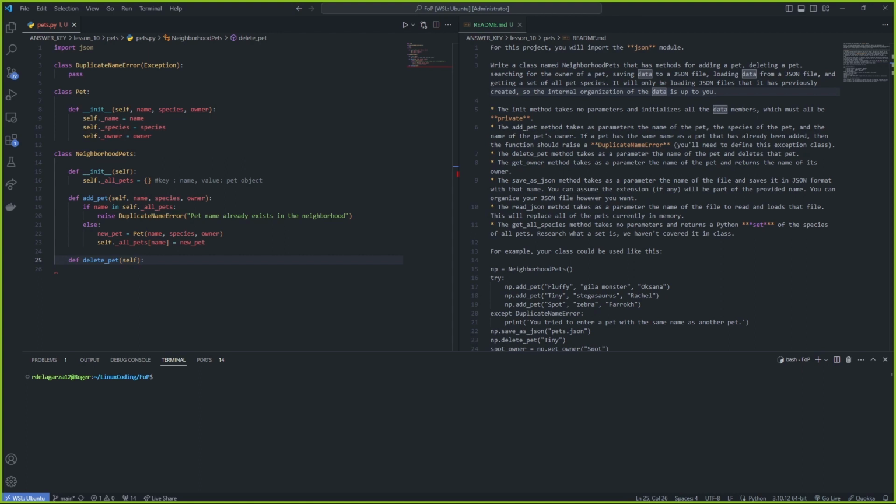Let's see. What I did was, I don't think this was part of the assignment, but I checked if the pet name was inside the dictionary, and then I just used the delete keyword to delete the pet's name from the dictionary in bracket notation. Very straightforward. The del keyword, I'm pretty sure it was mentioned when we had the Python crash course and we talked about dictionaries. Dictionaries have that method of using del to delete stuff. So we can check if what's being passed into the parameter exists within our dictionary, and if so, we'll delete it. And now we should get some form of feedback.